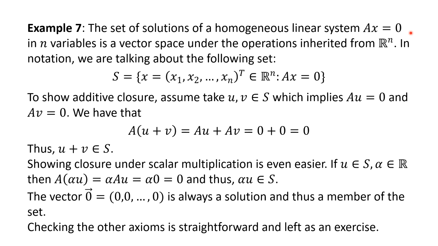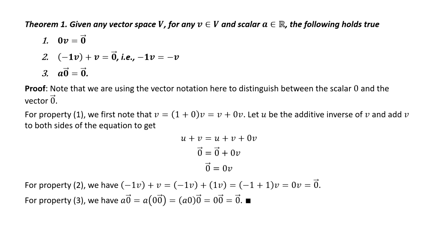If the column vectors of A are independent, in other words, you can't write one in terms of the others, then there is in fact only one solution, which makes this not a particularly interesting problem in that case. We conclude this lecture with a theorem. I've probably used these identities a few times without proving them in the examples that we've gone through, but they do need proof. So let's look at these.